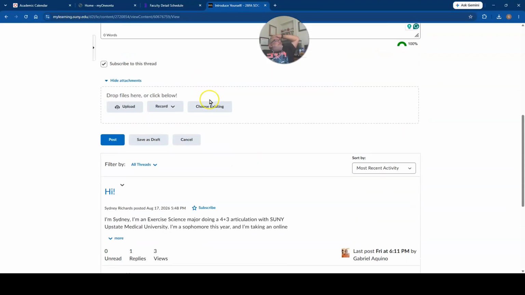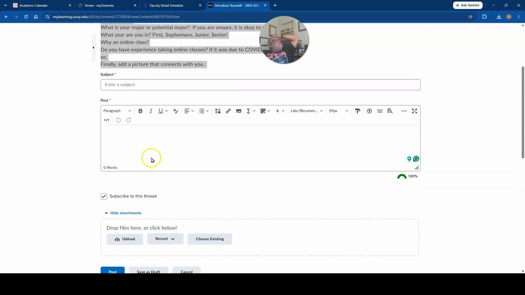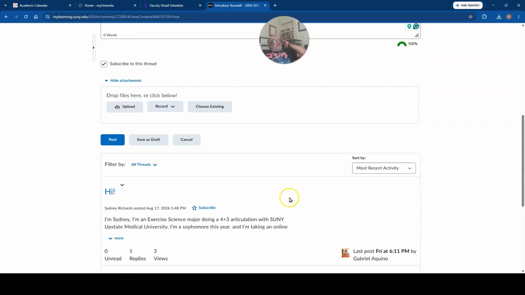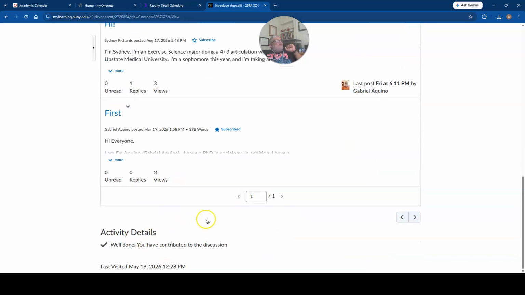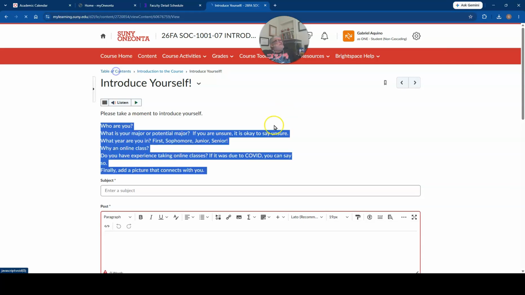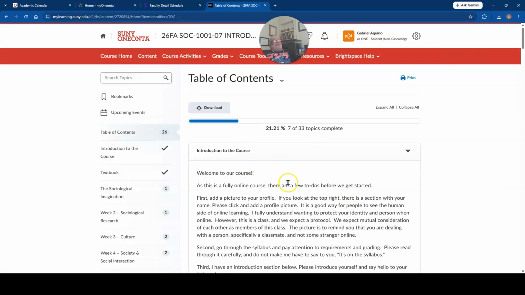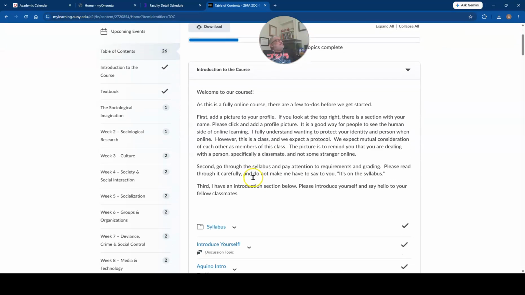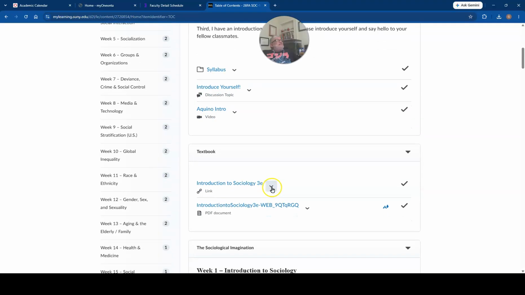Once you've written it out, you can click post, and then it'll go online. Just like this other person below, it'll fall down here. You will respond to each other by clicking on the response, reply post, and that's how it works. You should be familiar with a lot of those things, but I just wanted to make sure that you knew what that was. Just want to make sure that I'm keeping track of time because I want to keep it to about that 10-minute mark.